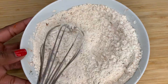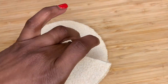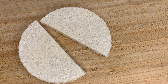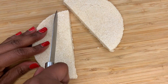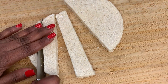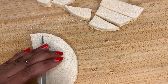I've got my bammy here — I love bammy with fish, with chicken, in steamed fish, or just fried on its own. I've cut it down the middle into a half-moon size, and now I'm going to cut it into strips. You can cut it into quarters or halves, or fry it whole — it's up to you — but on this occasion I'm cutting it into small strips.